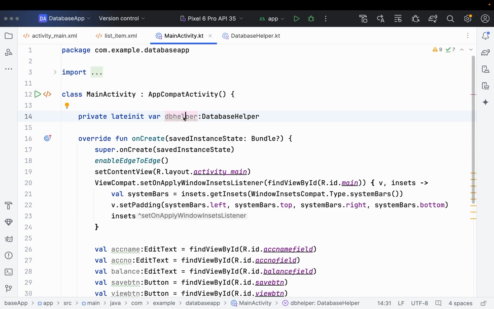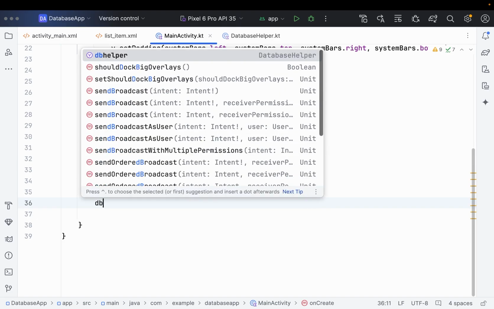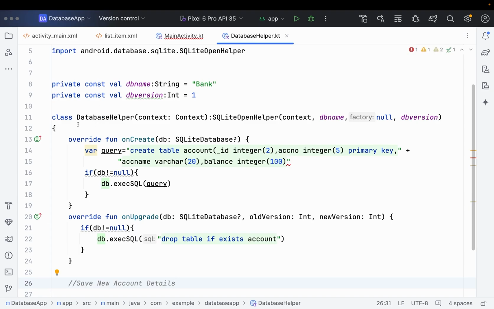Using this dbHelper only, we are going to store the account details, fetch the account details, as well as update and delete. So let it be a global variable, and we can initialize it using that user defined class. I want to create one object for this database helper.